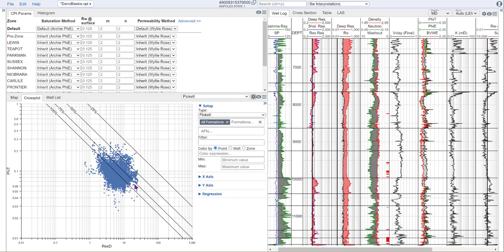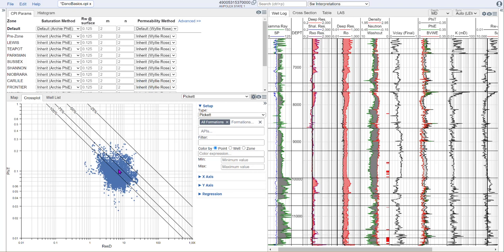The slope of this line is defined by the m exponent, that's the cementation exponent in Archie's equation, and the space between these lines is determined by the n exponent, that's the saturation exponent in Archie's equation. So when we're using the Pickett plot, we can use it to help us establish these parameters if we perhaps don't know them from things like fluid measurements or core measurements.